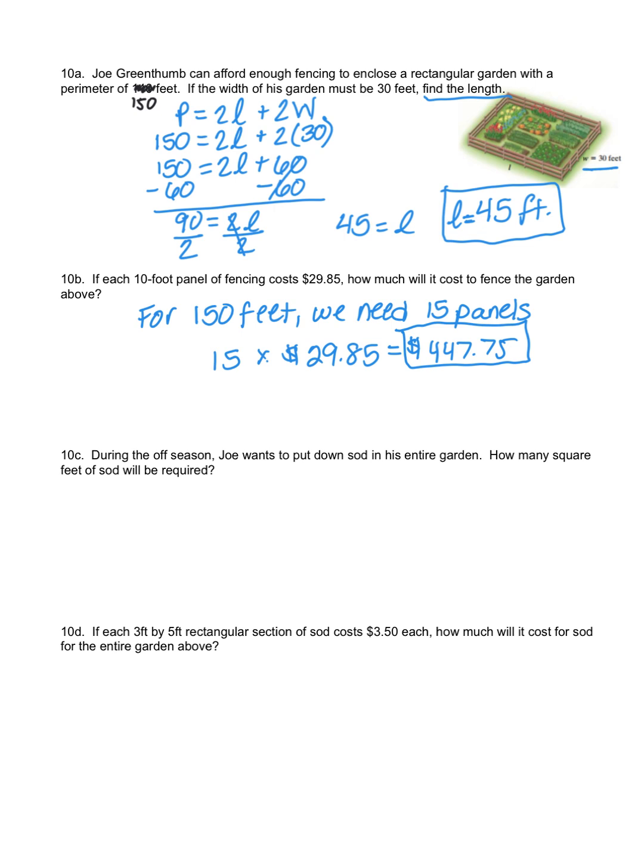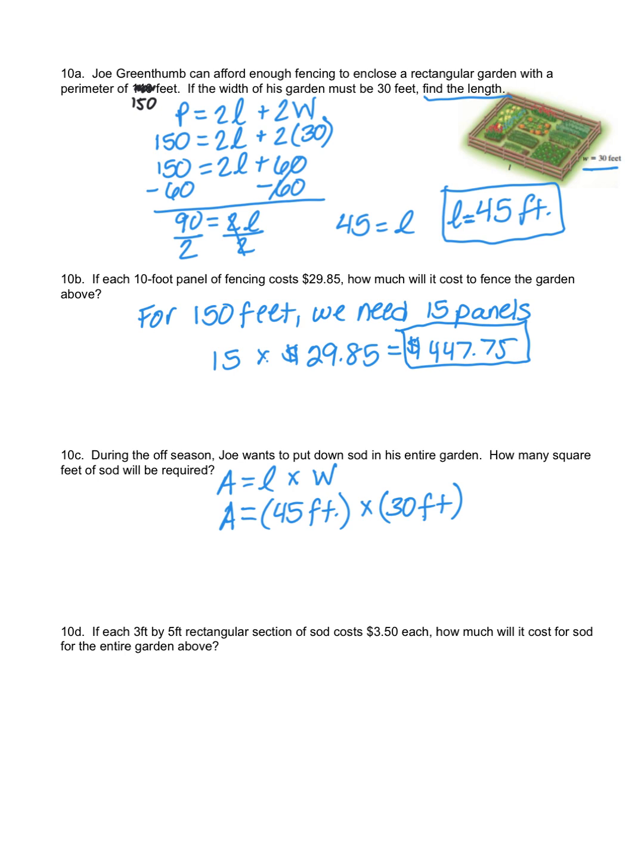So if you notice inside this rectangle, the garden above, we're going to put sod all the way inside the garden, not just in the perimeter, but in the area of the garden. So we're going to be using our area formula, which is A equals L, which is length, times width. So let's go ahead and put in our length, which is 45. So A equals 45 feet for length, times our width. Our width is 30 feet, and we can see that in the picture above.